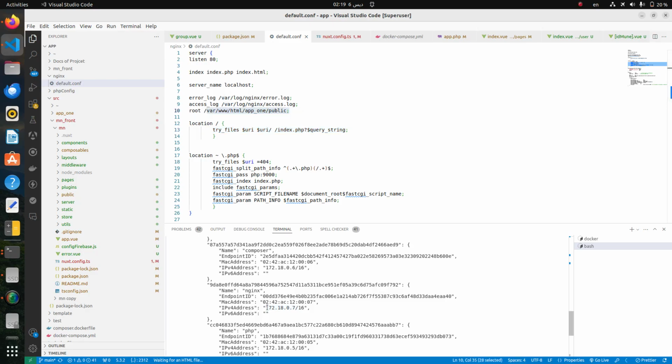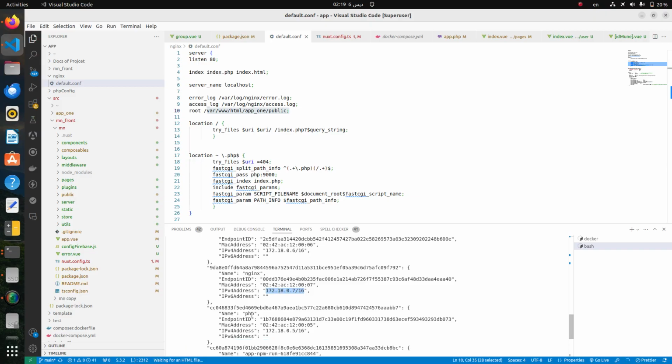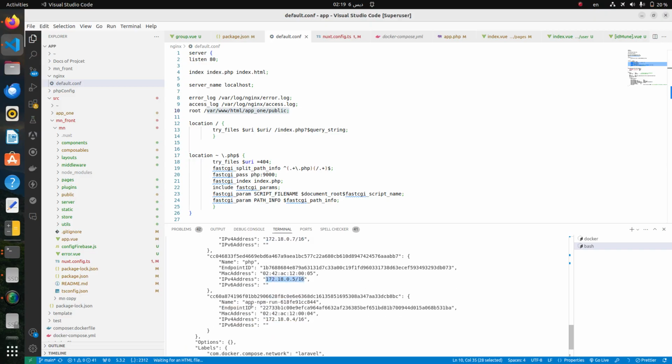So these IPs go to the Nginx, and Nginx goes directly to the Laravel. So this IP is for Laravel, you can say, and this PHP we don't care about, and the app npm is exactly the single page application.